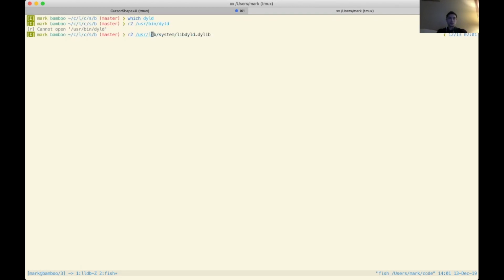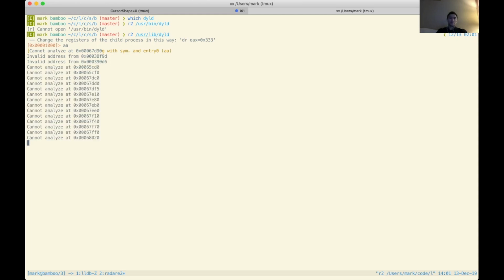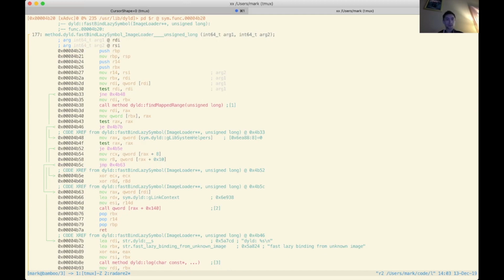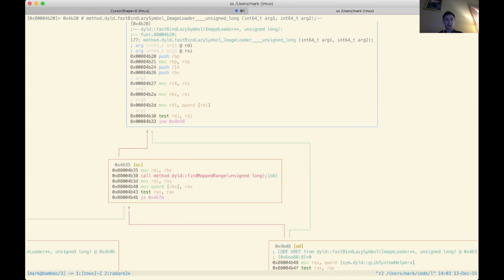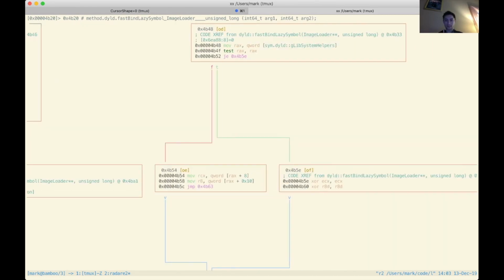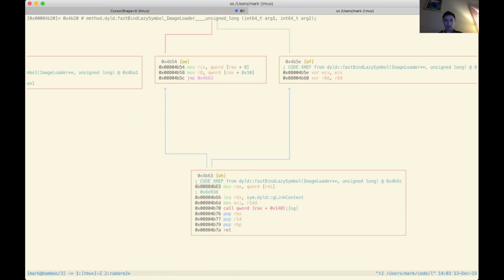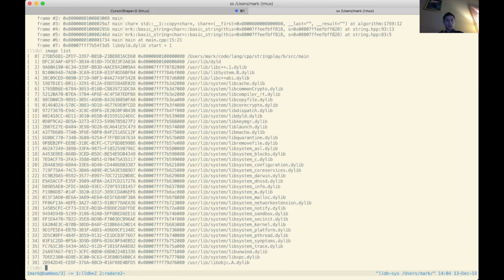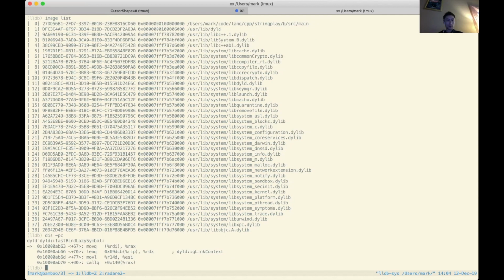Yeah. So if we disassemble user lib dyld and start looking at this function, which is fast bind symbol. Oh, wait, that's why. Sim dyld fast bind symbol. Okay, so now we're here. And if we look at it in graph mode, it's a bit easier to read. So this is the instruction. It's this move from RDI into RAX. And that's where we were, right? Move, yeah, at this hex 67 offset into the function, followed by this LEA.